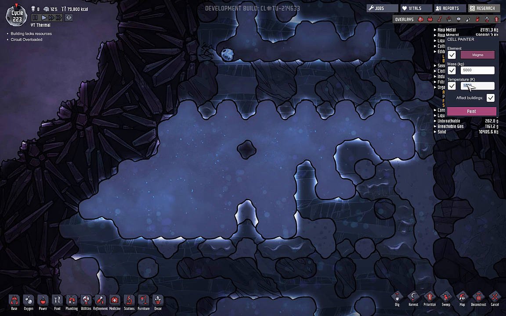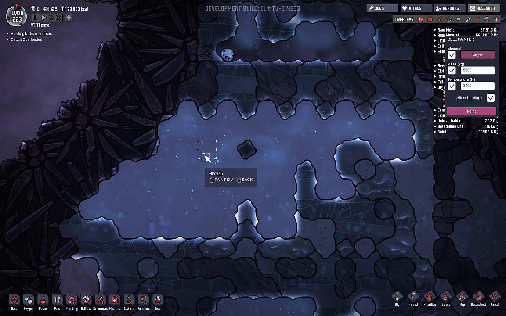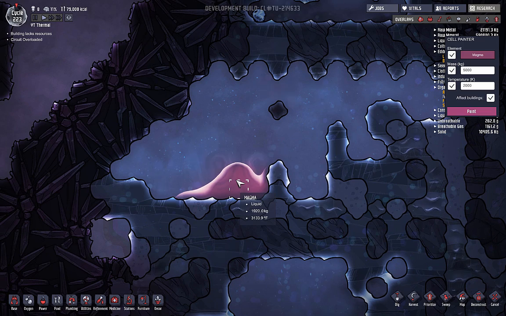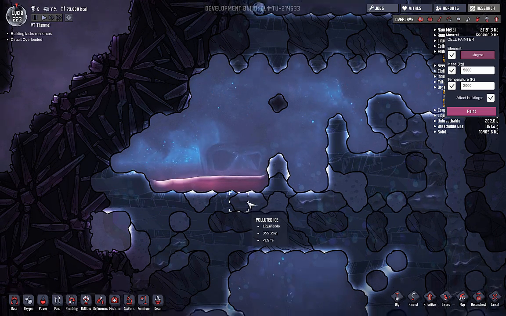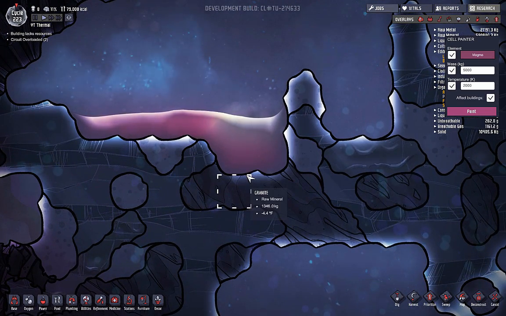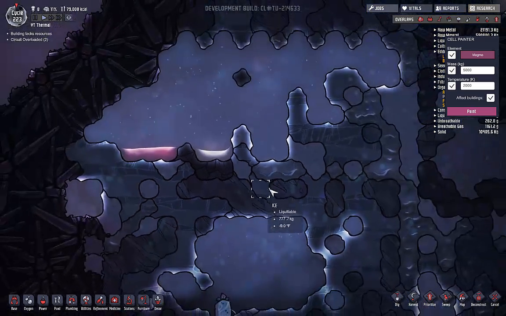Well, that's not enough, so let's go 2,000 Kelvin. There we go. So there's the magma, 2,000 Kelvin. Super hot. And it's warming this polluted ice up pretty fast. Oh, and then it cools down and makes itself into igneous rock.